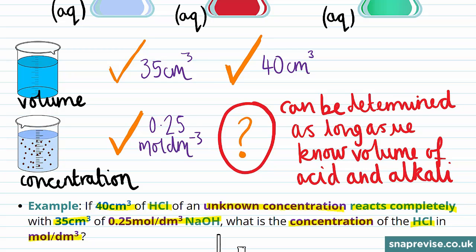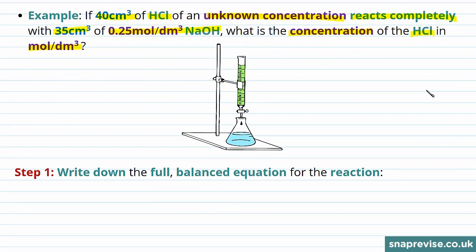We therefore have all the information that we need in order to work out the concentration of the acid, and we're going to run through this step by step. As you'll know if you've seen our videos on titrations, this is the sort of data that you get as a result of a titration experiment, which measures the amount of acid and alkali needed to react together completely. The first step in tackling this sort of question is to write down the full balanced equation for the reaction that we're thinking about.